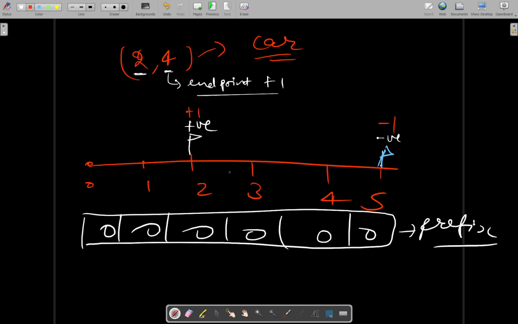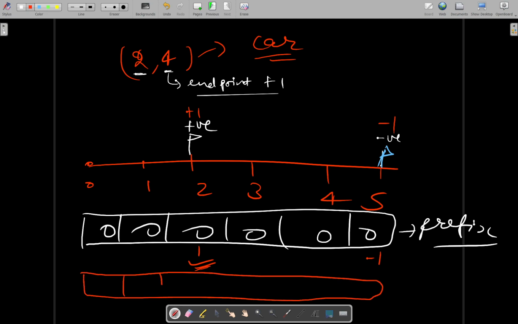So now this value will become 1, and this value will become -1. Starting from this point, you add the previous value to the current value, and keep on moving forward. Initial two values will be 0. It will be 1.